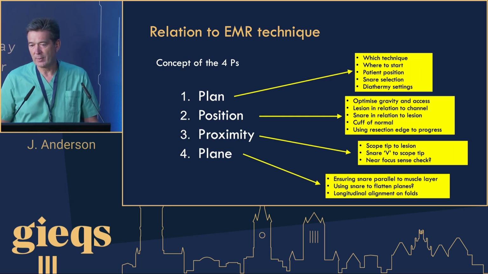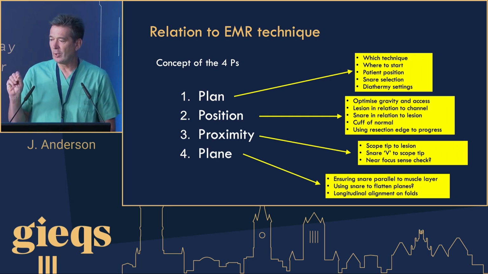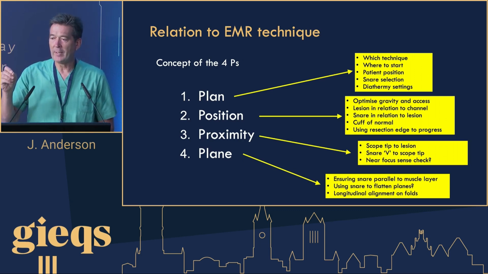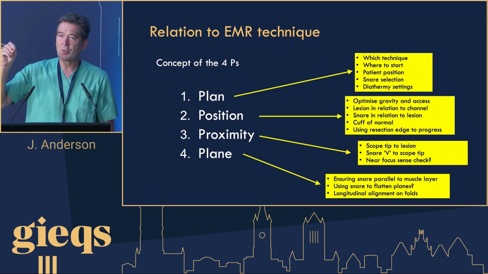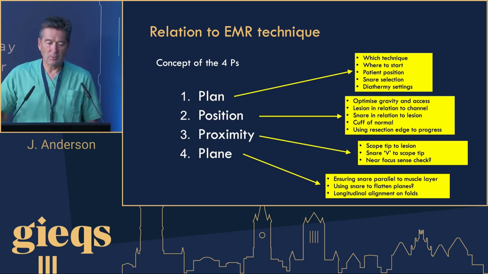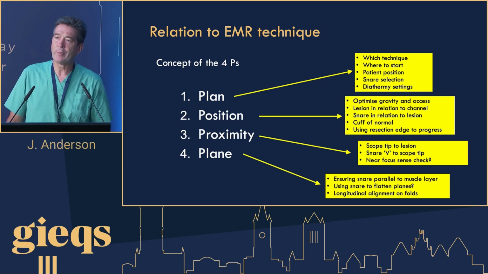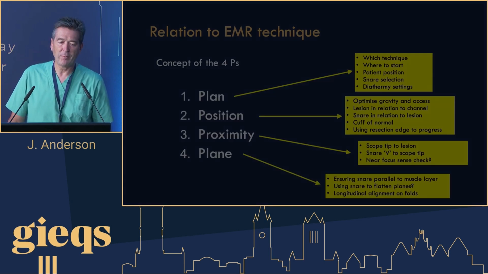It's a physics thing. If you have a piece of straw and you hold it close, which is why we hold the pen near the end. If you try holding the pen at the top and try writing your name, your control of that is much less effective. You can do it while you're sitting at home. It's the same with the snare and your accessories. And then importantly, the plane is the thing that will protect you from perforation.